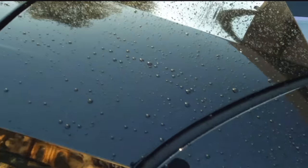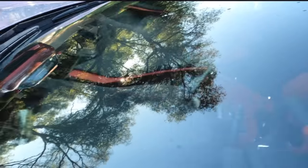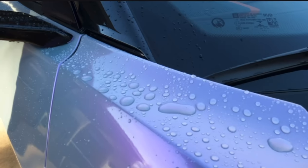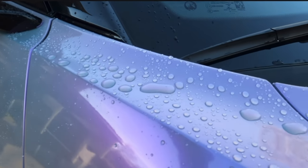And there it is with the water beading effect. Okay, right there. That's looking good. Because it's ceramic coated, the water will bead up like this on your headlights, on your flat surfaces. You don't have to do that much maintenance and it will just roll right off.